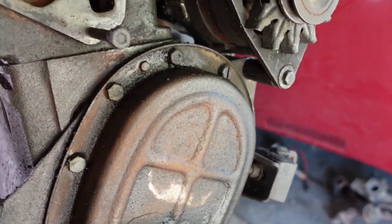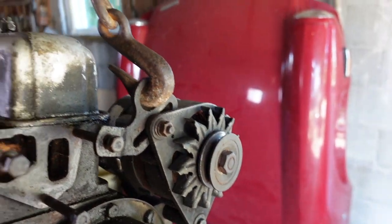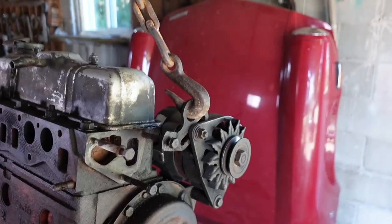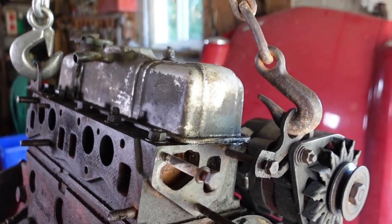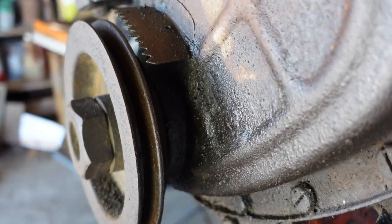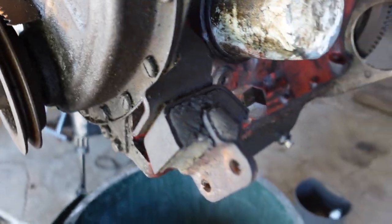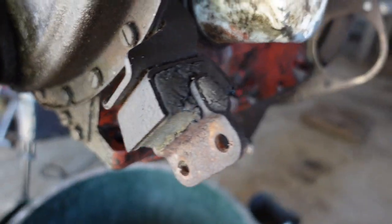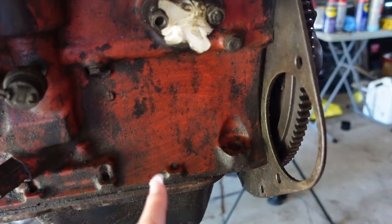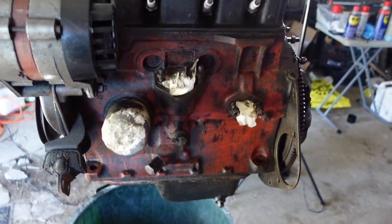This looks pretty rusty, but I'm really going to try and get in there with that wire brush. I am going to be putting on a new rocker cover. I might still scrape this one off just so that it's not all gross sitting in my garage, but I will not be using this one. You can really see in here how much gunk is built up — I'm going to have to find some sort of way to get into this crevice. I think once I'm able to rinse it off, it's going to look so much better and cleaner. Let's get started.